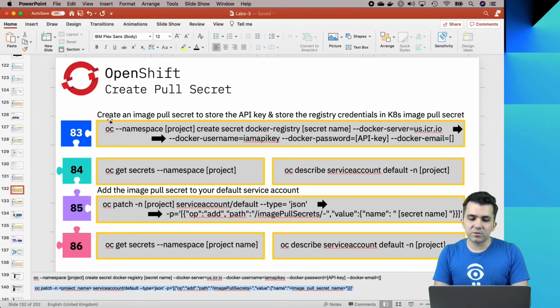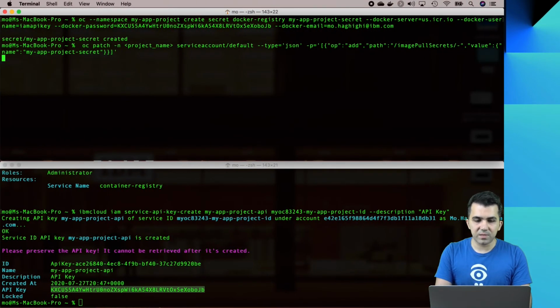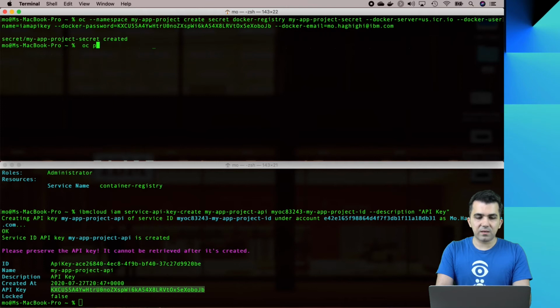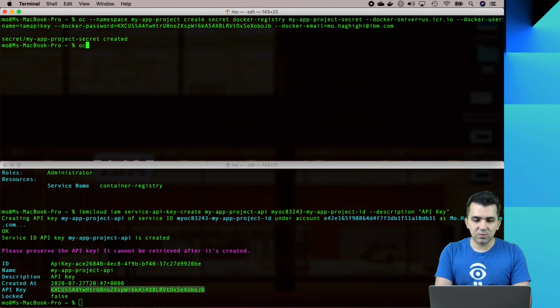One thing we could do is get the secrets. I think it's a good idea to do that before we go ahead and make this change. I think it's good to take a look. I'm going to delete this. I could have used the one below, it would have been much better, but I'm going to delete it all. One thing we can do now is take a look at the secrets in the namespace just to make sure that the one we just created is actually there. So I would say oc get secrets, then -n, and then my app project secrets.